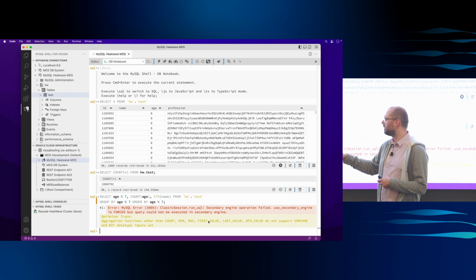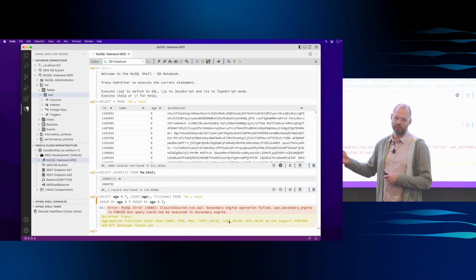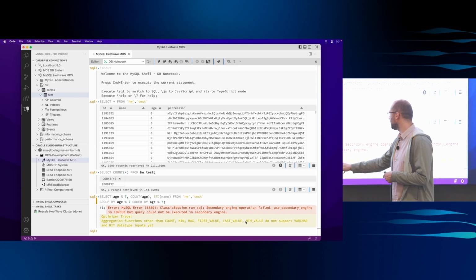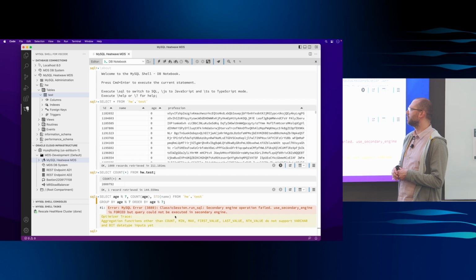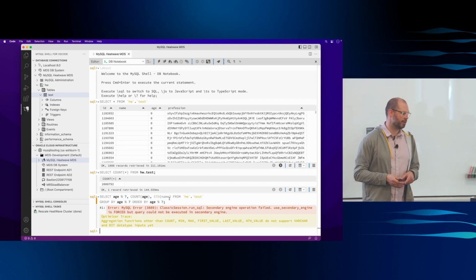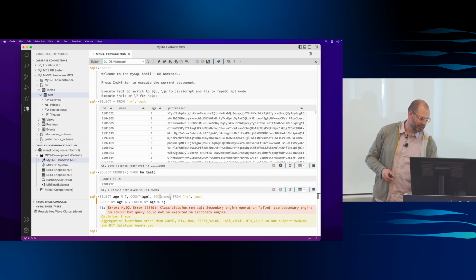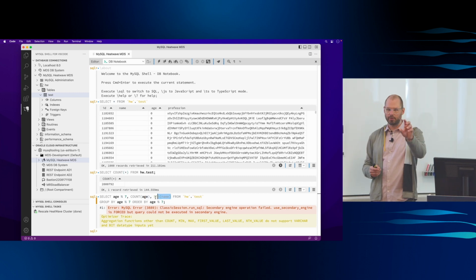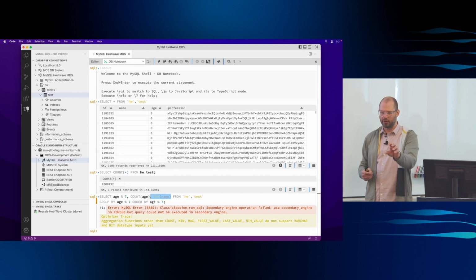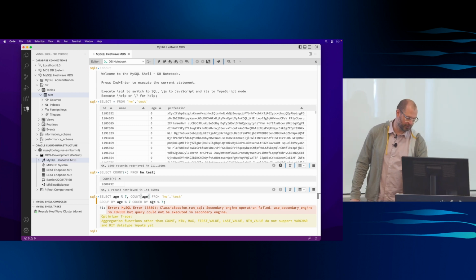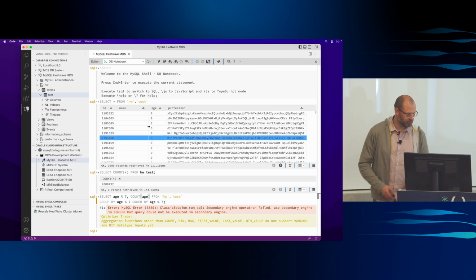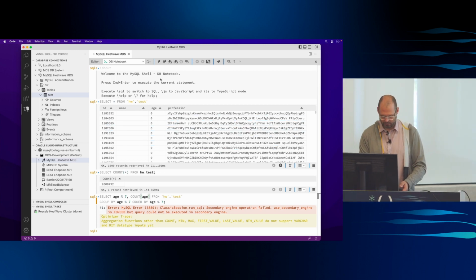Well, you can run this query, and we will fetch the optimizer trace for you, and it will say, okay, these aggregation functions are supported, other aggregation functions are not yet supported. So it will show you this secondary engine, HeatWave engine failure, which makes it a lot easier. In the past, or if you use a regular client, you would have to enable optimizer trace, run the query, get an error, then select from performance schema optimizer trace, and there's a big output, and in there is that little error that we have here. So we try to make it easier to do so.